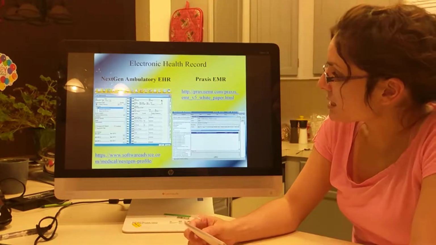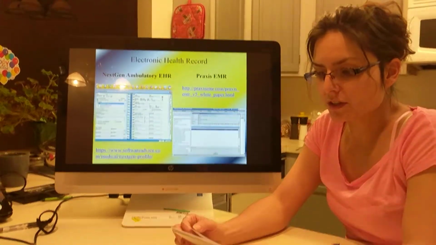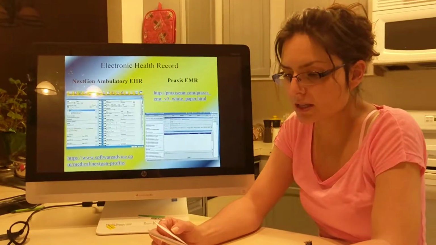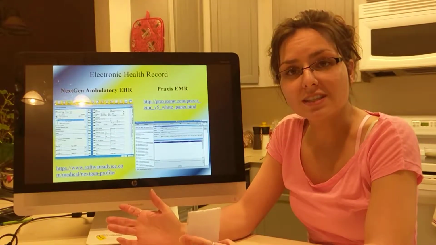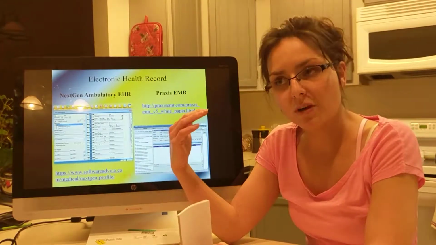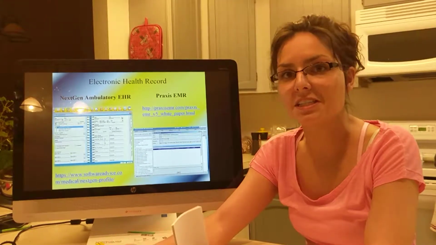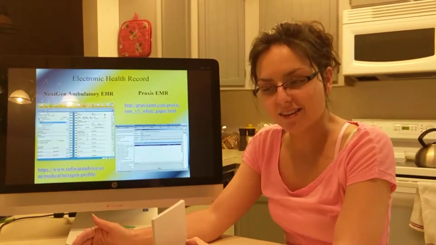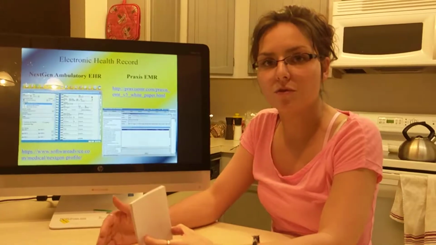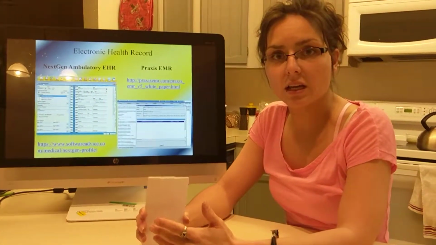And then here we have Praxis EMR. It uses an artificial intelligence called concept processing that learns from you. I think this is a very cool concept. The more you use this system, the more it becomes just like you, so that you don't have to conform to the system; the system conforms to you, which means you don't have to change all your practicing ways. You can continue to go your way, but it will conform to your actions, which will actually save a lot of money for a lot of clinics and hospitals, because we're not having to teach everybody a whole new system.